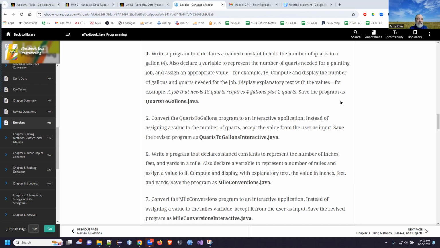Okay, so the concept here is like you need a certain amount of paint to cover a wall, right? And these are calculations that painters have to do all the time. But you don't want to buy more paint than what you need. So for example, if you buy paint, it comes like in 5-gallon buckets, or it comes in 1-gallon cans, or in quart-size cans.